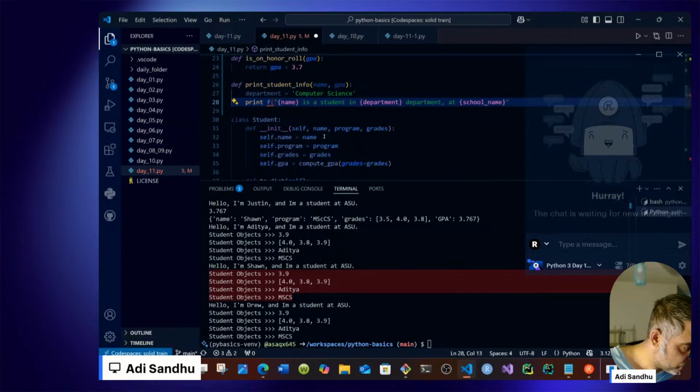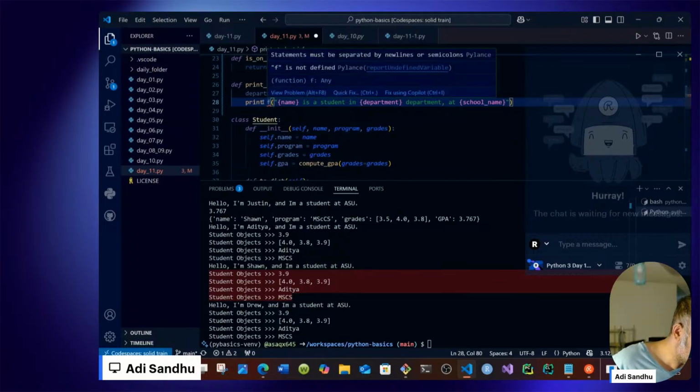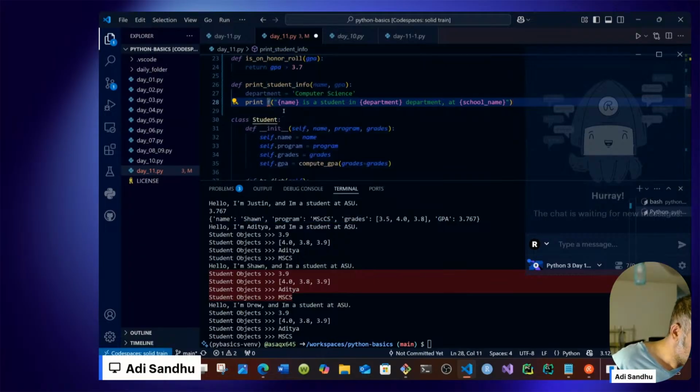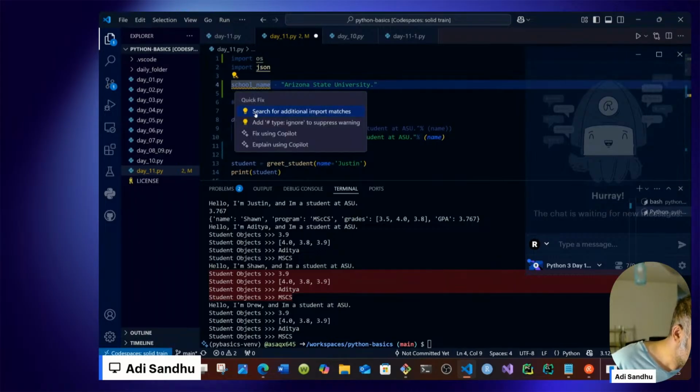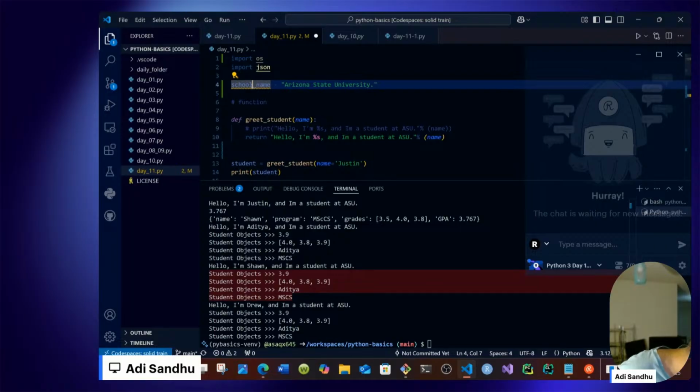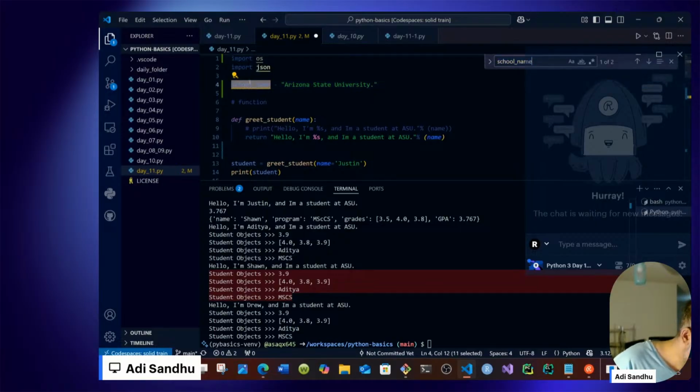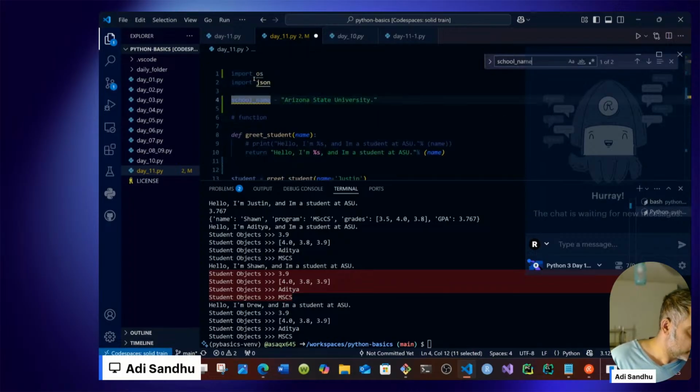Maybe it's supposed to have this thing in here. I thought I didn't have to put a curly. Why is it whining? Shouldn't it be out here, outside, like that? But still, school name, school underscore name. Why is this whining? Is it because it's been used somewhere else before? How many times? It should have only 2 uses. Why?